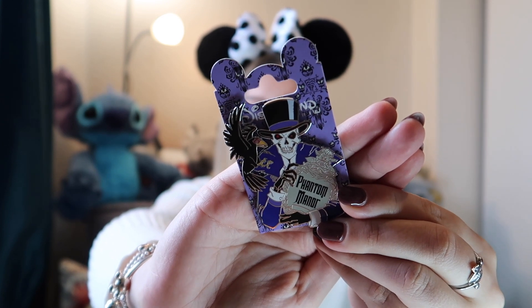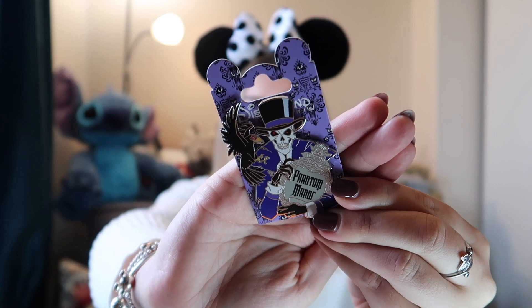The next pin was for Phantom Manor, which was actually released on the second day we were there — a very new pin release. All four of us rode it and really enjoyed it, and there was a funny moment getting on that I caught on camera. There were quite a few Phantom Manor pins but most had characters on them which wasn't my style for a ride pin, so I went with this plainer one featuring the ghoul skeleton character you see throughout the ride. Again an orange pin, so around eight euros.